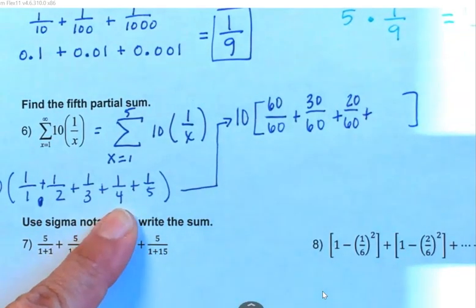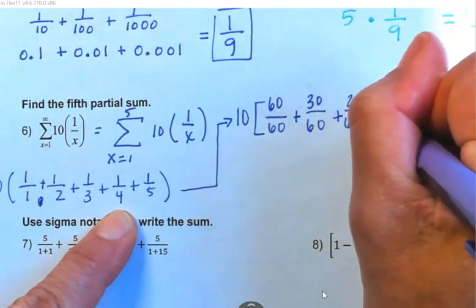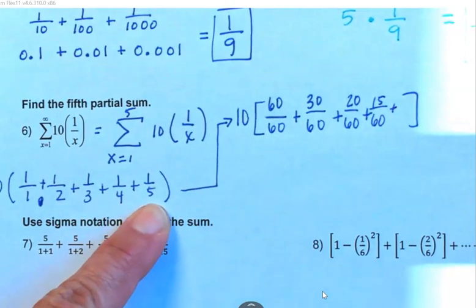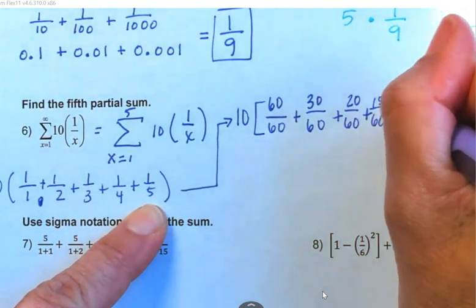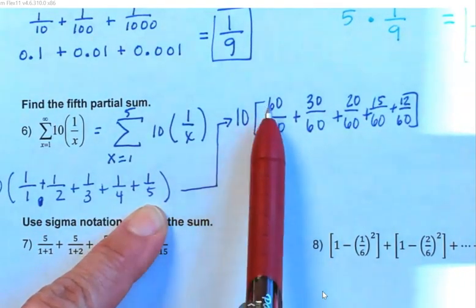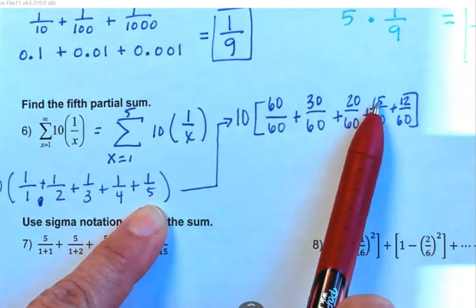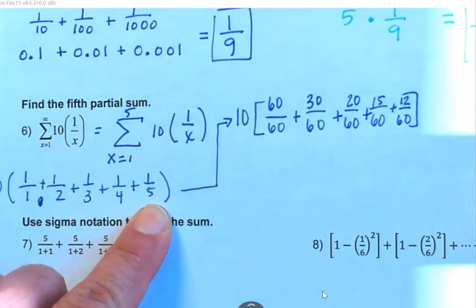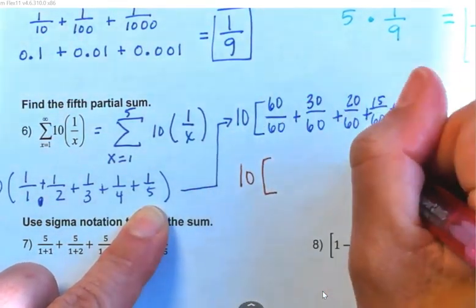What's 60 cut into fourths? What's 60 divided by 4? It's 15. So this is 15 over 60. And guys, if you did 60 divided by 5, you'd get 12. So this is 12 over 60. So let's turn on that calculator. Do 60 plus 30 plus 20 plus 15 plus 12. Only add the numerators. Remember, you don't add the denominators on fractions.